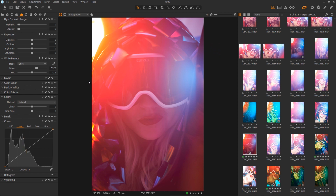Today, guys, I'm going to show you how to edit and retouch the image in Photoshop. I'm going to develop this image first in Capture One, do the color grading, then jump to Photoshop to retouch.